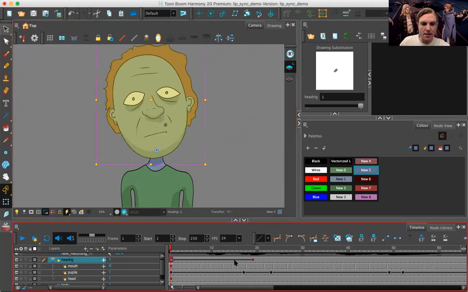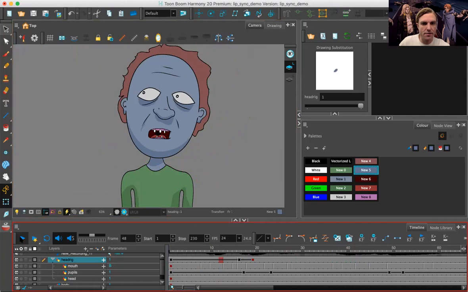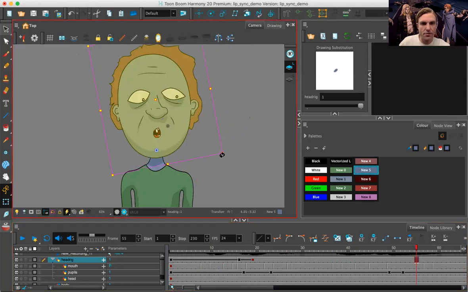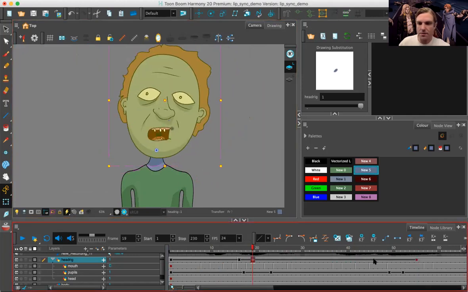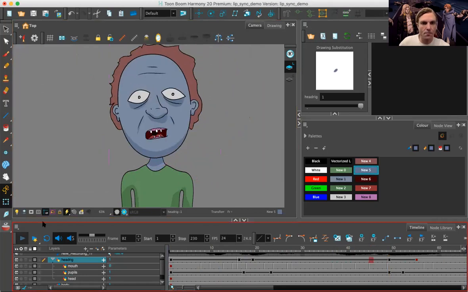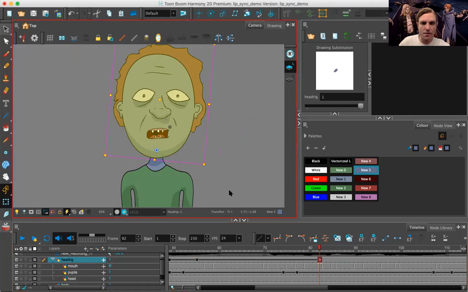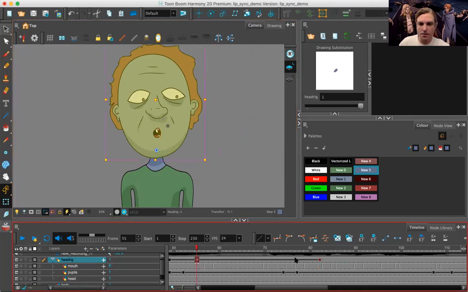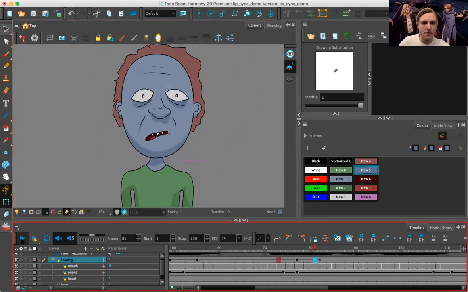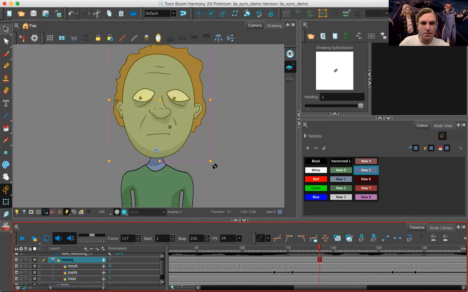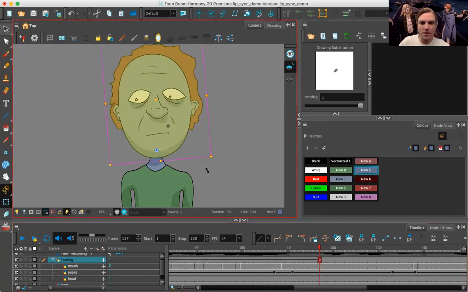I'm moving the head kind of quick, like the eyes. Check. 1, 2. Maybe that was too quick. This is a lip sync demo. He looked that way, so maybe he tilts his head that way.